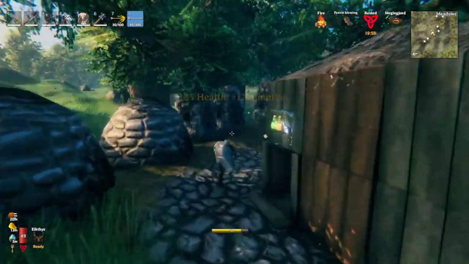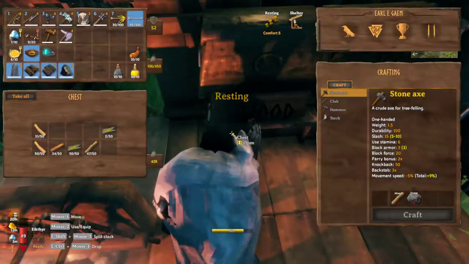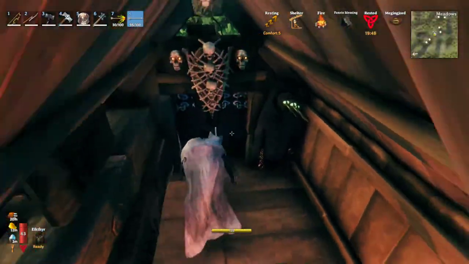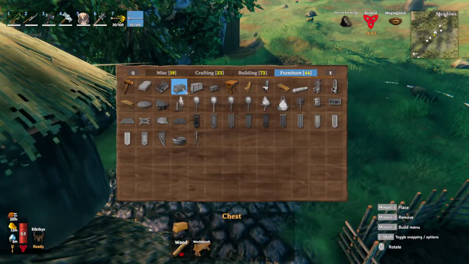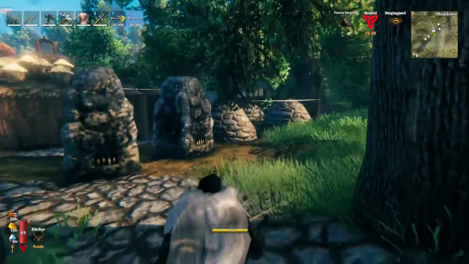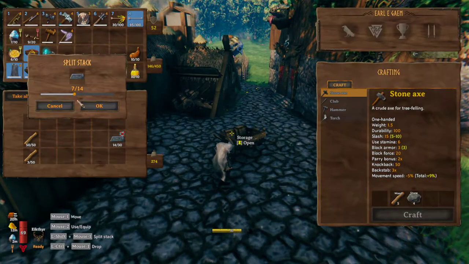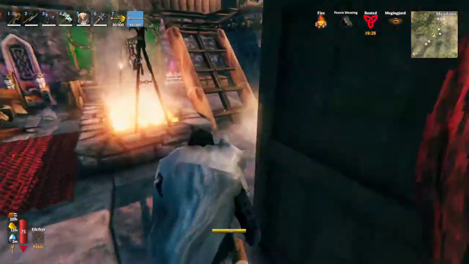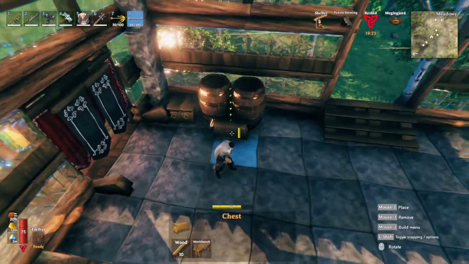Okay, reinforced iron chest. 10 fine wood. I have plenty of fine wood in here. Grab 20 fine wood. And is it 2 iron? Yes. So I can just grab 4 iron. Actually, I have 4 iron in the... Yeah, I have plenty of iron in the cart already. Very nice.